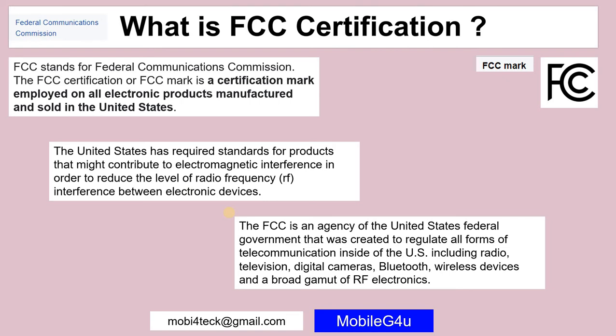This is a mandatory certification — every product must have it, you cannot ignore it. Whether you want to launch a mobile phone, an IoT device, a sensor, or anything else, everything requires FCC certification. There are proper test labs where you send your product, they test it, and then give you the certification before you can launch it in the United States.